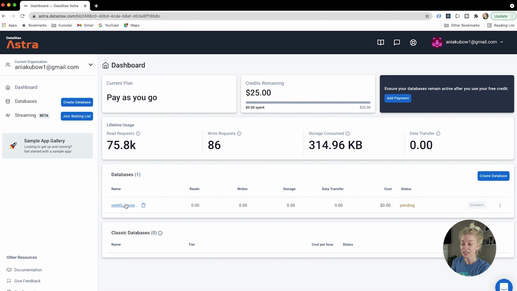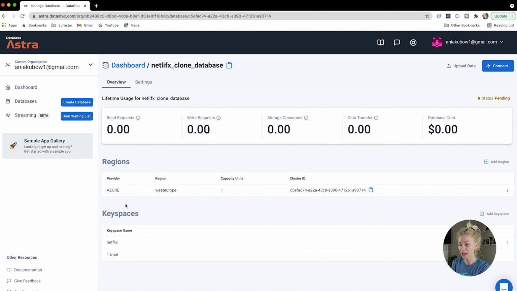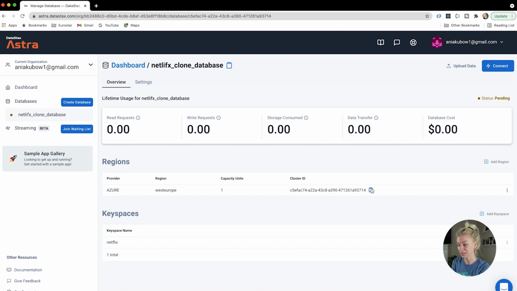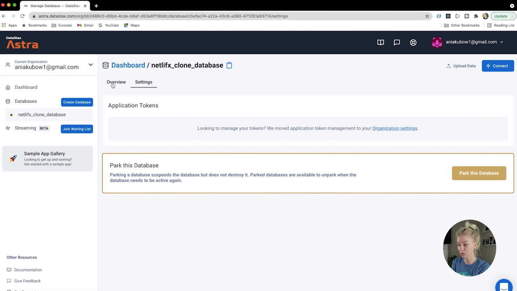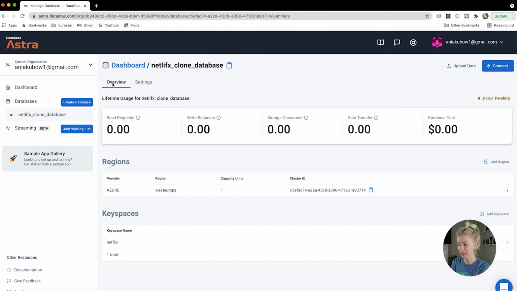It was that easy. Now I'm going to be using, this is really cool actually. So this is stuff you need to remember. We've got our cluster ID, which we're going to be using. We're going to be using a bunch of this stuff later, but for now, just be aware that my status is pending, but that's fine. I'm going to show you something cool as soon as we have this active. So I'm just going to perhaps speed this up. Okay, and we are active, so let's do it.